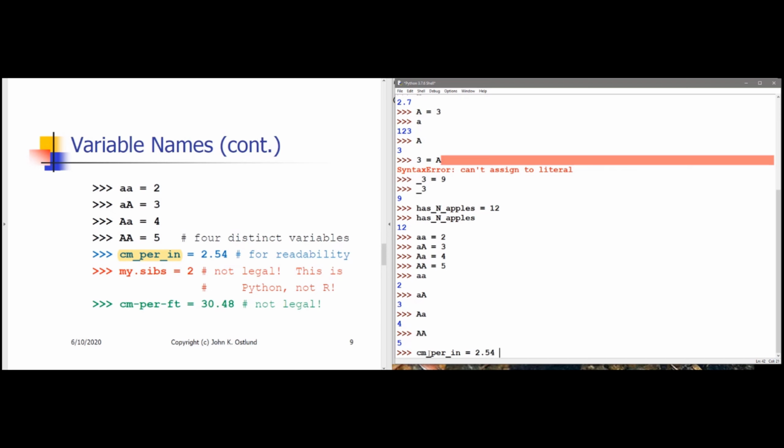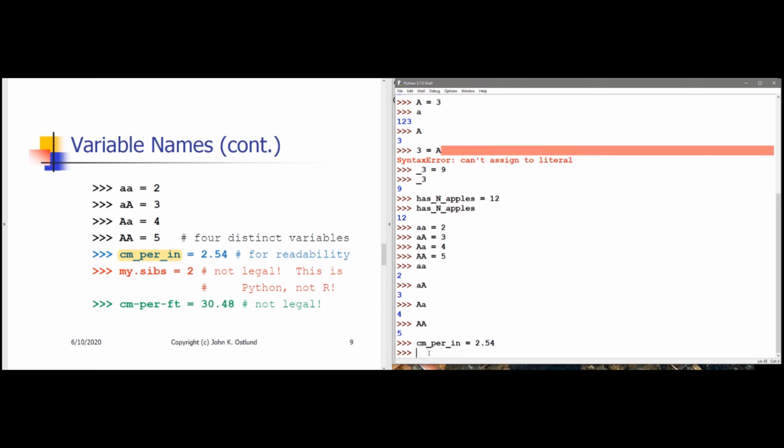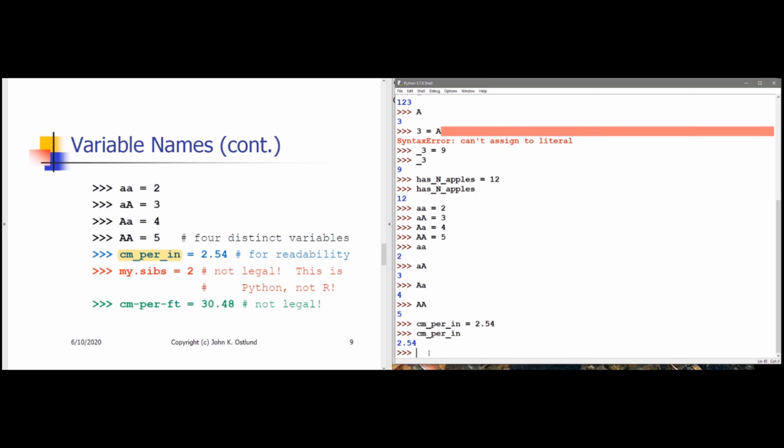The meter is defined in terms of some kind of physical constant. Inches are defined in terms of meters, or in this case, centimeters. So it's easier to think about 2.54 centimeters rather than 0.0254 meters. In any case, that is a legal variable name whose name makes sense that I can use later in my code to remind myself how many centimeters there are per inch.